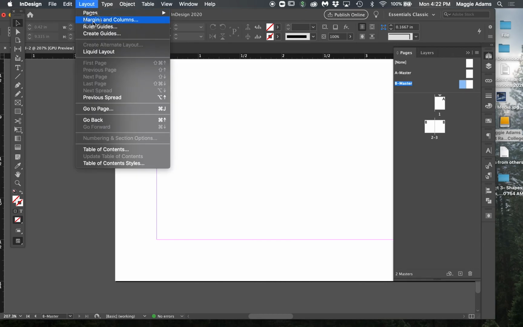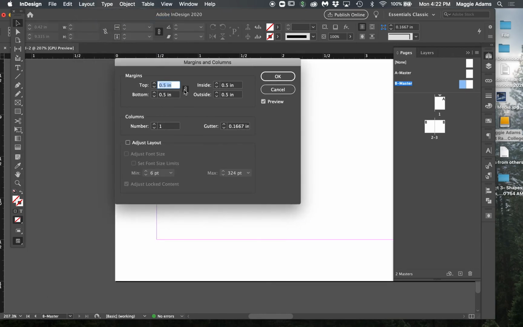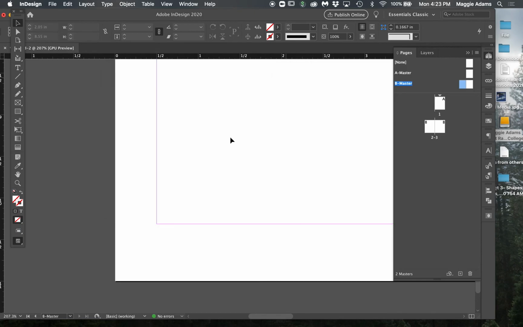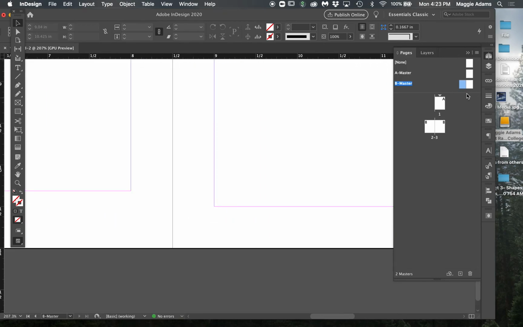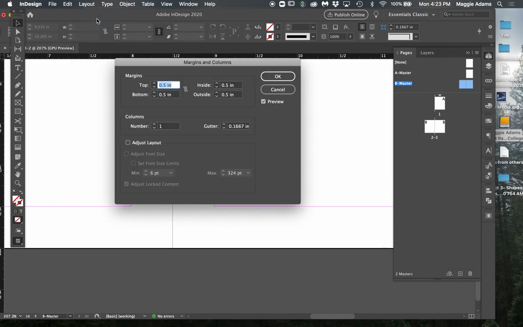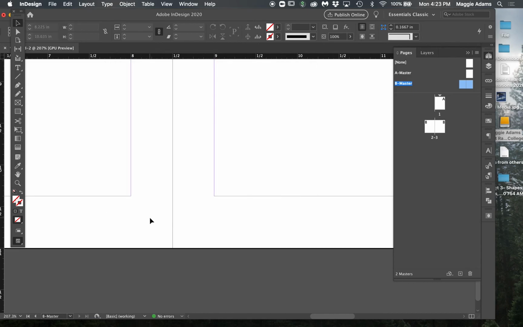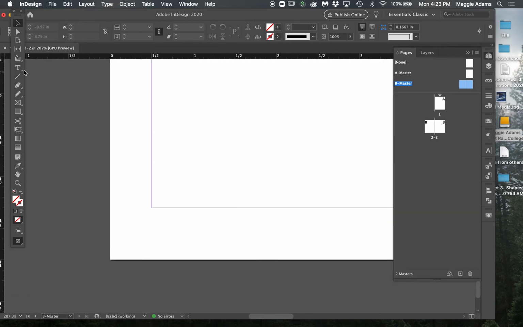And also be aware that on your margins, you can actually click this unlink and you can make your bottom margin a little bigger. You could see that it's moving. So oftentimes your bottom margin might be a little bit bigger. So pay attention to that on your magazine. And notice that I only was selected on the left page, so it didn't move the right one. So I'm going to undo and select both of those and go back to my margins. And I'm going to make my bottom margin just slightly larger. So it gives me a little bit more room down here.